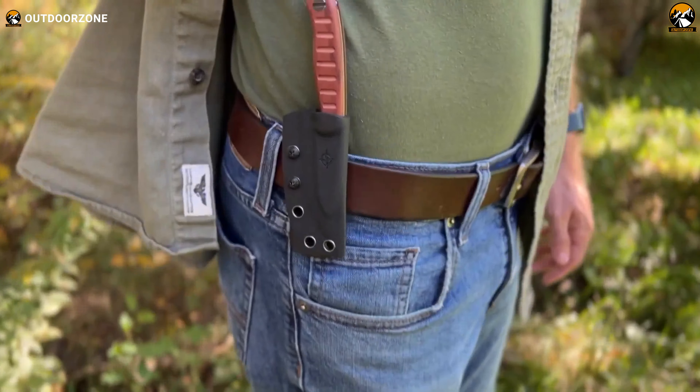The Camillus Carnivore X can be one of the most reliable tools for any prepared survivalist when heading into the wild. This 18-inch titanium bonded machete is a rugged tool designed to clear all obstacles. This multi-purpose machete is designed for cutting, digging, sawing, chiseling, and gutting, making it versatile for all your outdoor necessities. The 12-inch blade, made from 4116 stainless steel and titanium bonded, is up to three times harder than untreated steel, ensuring it stays sharper longer. This machete excels at everything from building shelters to chopping firewood and even carving feather sticks.